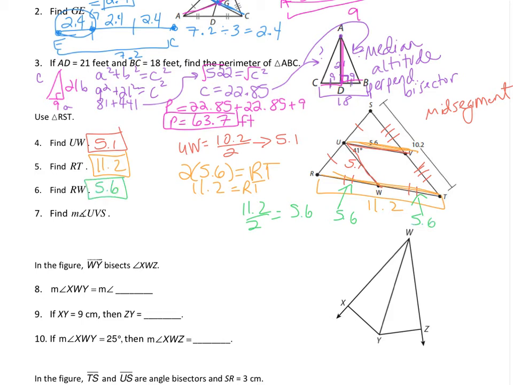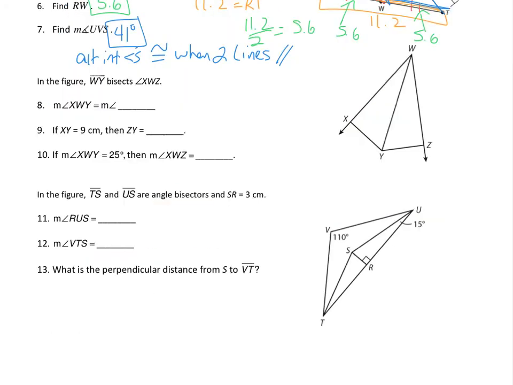One thing that we also talked about when we have our midsegments is that it's parallel to that third side, which means if I have this line, this transversal going through it, I've got 41 degrees right there. If I have another parallel line to it, that means that these two angles are going to be congruent to each other. So if angle VUW has 41, that means the angle UVS will also be 41 degrees because we have alternate interior angles.